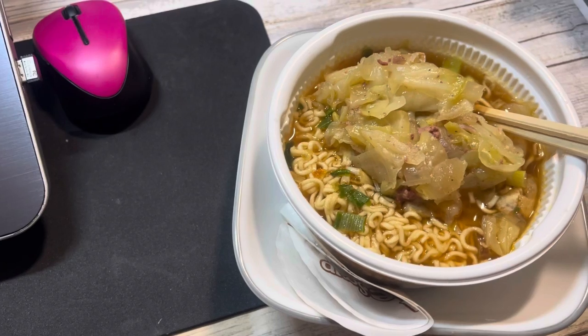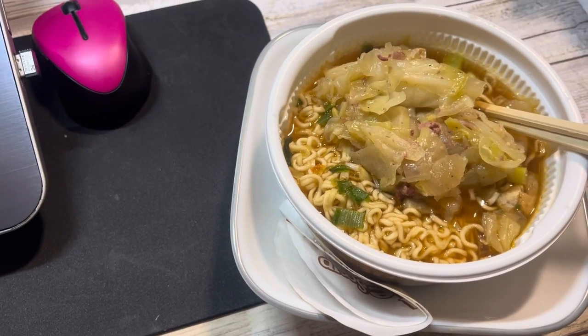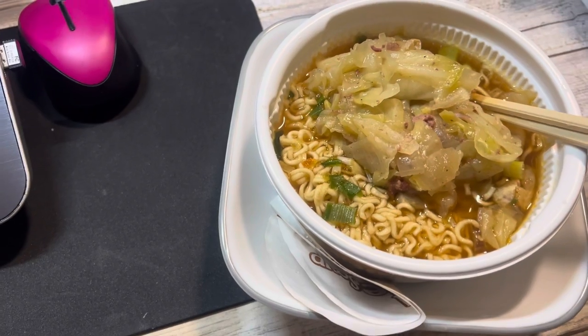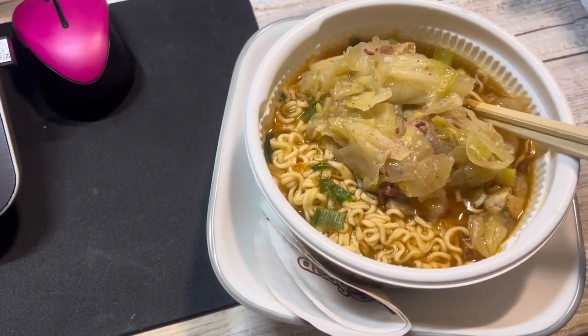But since I'm home today, I added some green onions, some leftover cabbage from dinner, and there's actually some roast pork from this past weekend. It's roast pork though. It's fine. It'll be fine. I'm pretty sure it's fine.